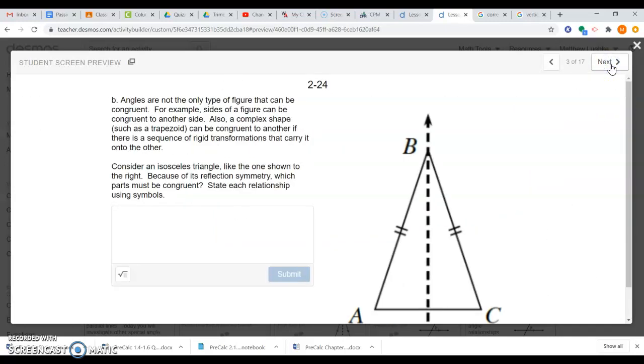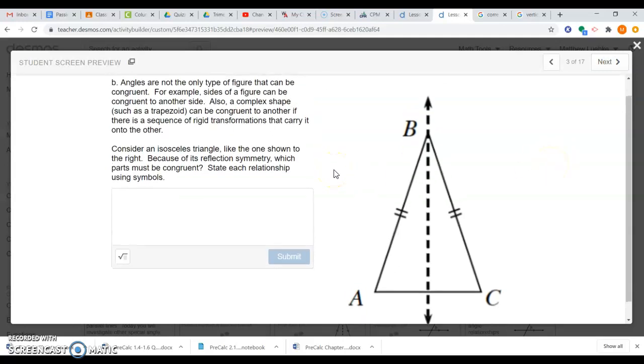Okay? As we move on here, we get to look at this shape here. And we have to say, considering what's happening, which is pretty much an isosceles triangle formed off of reflection, what pieces of this triangle are congruent? And we can see that side AB is congruent, and I can't use my congruency sign, to side BC, and that would be one thing. Okay, there's more, and I would say really focus on which angles in here are going to be congruent.